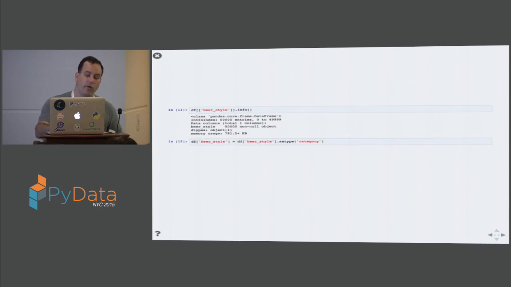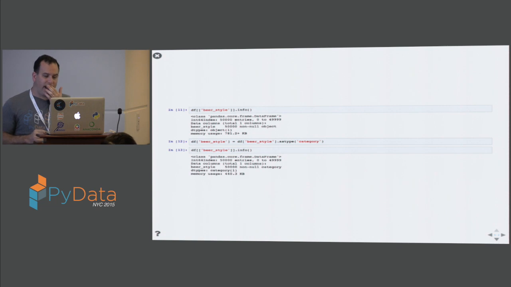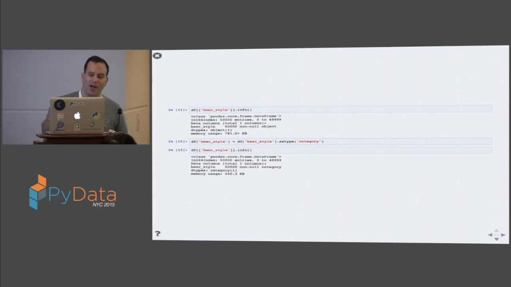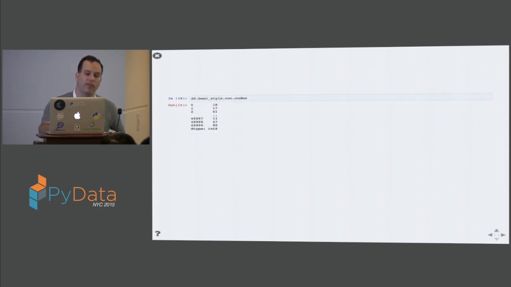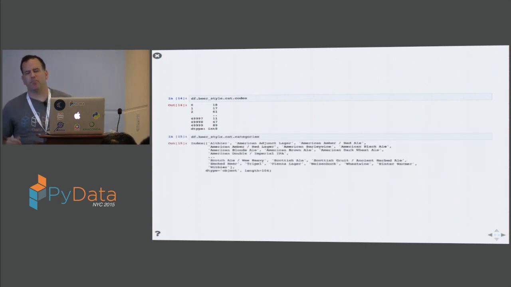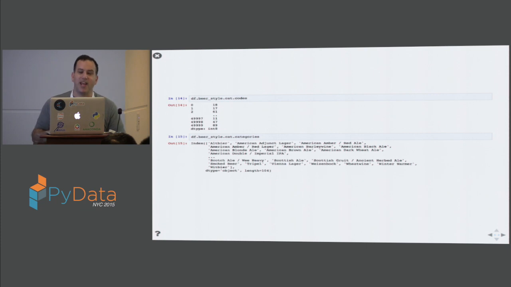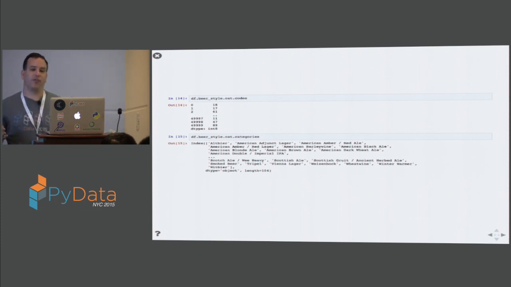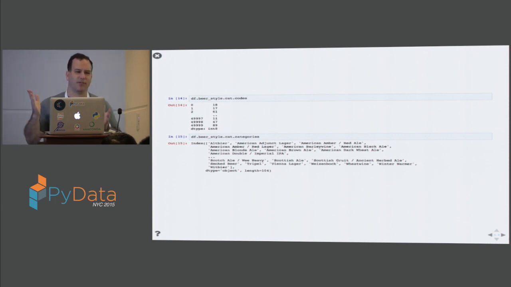To combat this, we oftentimes turn things into categoricals. This is an actual real number of how much memory this is consuming. The reason for this is what I said before: we are basically factorizing things. If you were in Andy Miller's talk earlier, this is the same thing that they do. We call this factorization; I think they call it count factorization, something like that. It's the same idea: we're mapping integers to things, strings. So we have categories and we have codes. This is essentially an implementation detail. You don't have to really understand this, just know that it's pretty efficient. I'll skip that for now.